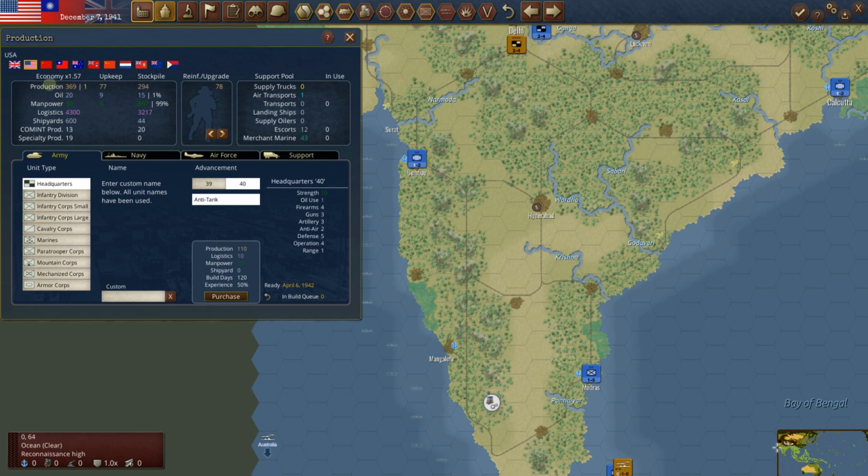All right. And so this is one of the more important concepts of the game. These are your production points. And this right here is production per turn. How much the United States is producing each turn in production. Then the 1 is for these special resources. So that gives you an automatic 1% bump. Upkeep is how much it takes each turn to upkeep what you already have.